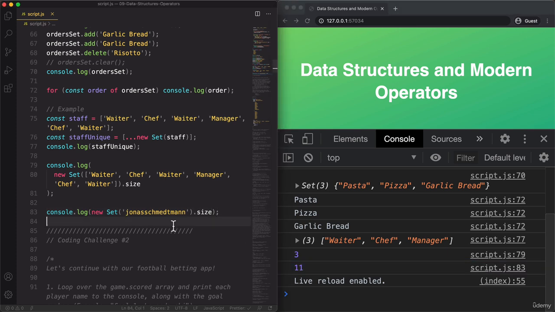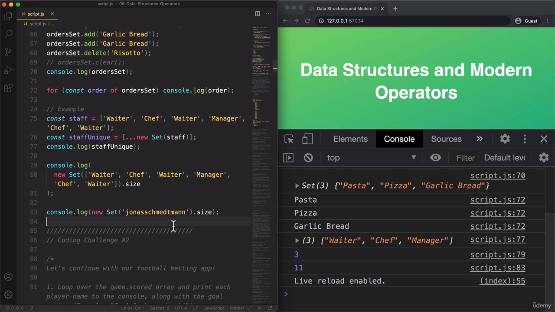All right. So, as a conclusion to this video, sets are not intended to replace arrays at all. So whenever you need to store values in order and that might contain duplicates, always just use arrays. That's also true when you need to really manipulate data, because arrays have access to a lot of great array methods that we're going to study a little bit later.